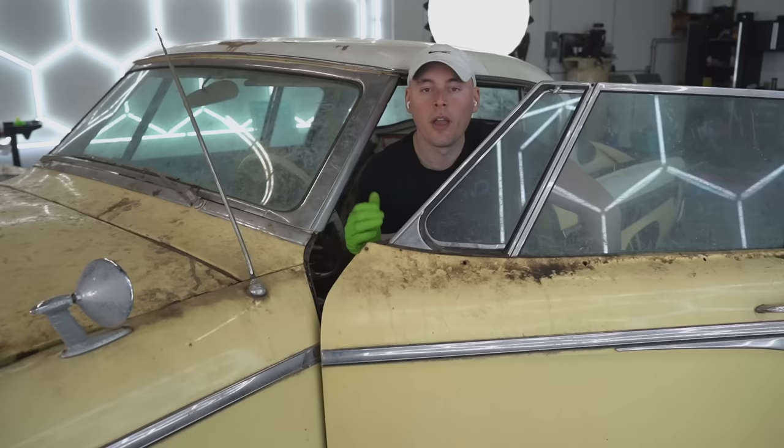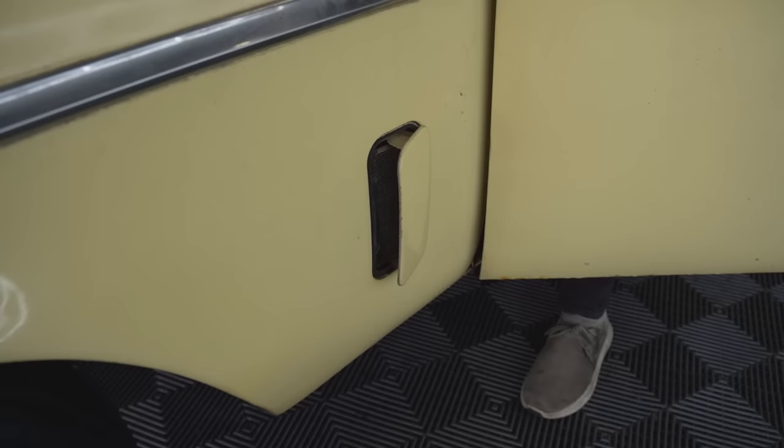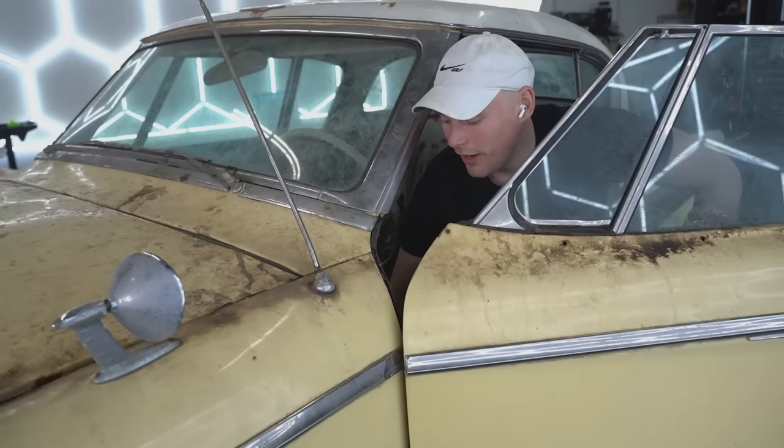So in 1955, obviously, most cars didn't have air conditioning. And Brent asked me what the vents on the side of the car did. And I said, well, there's a lever inside. And if you pop it open, it allows airflow through that. There's a filter, and then you get cold air, or you get air to your legs underneath the car. Pretty cool.